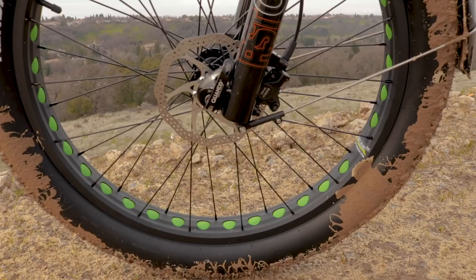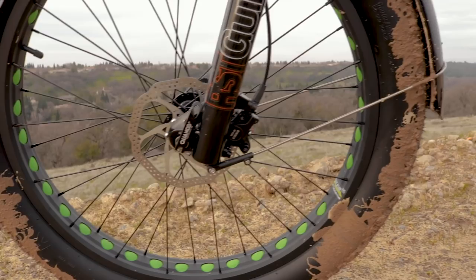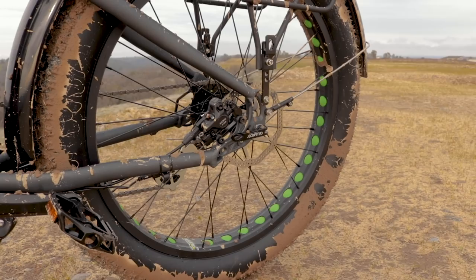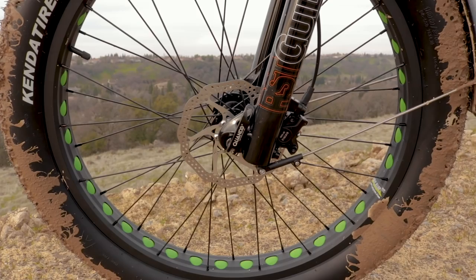Now, the braking on this bike is going to be Bictrix, is the company name. This is the first time we've tested braking from Bictrix. Hydraulic braking, which is nice, definitely superior to mechanical brakes, and offers a lot more stopping power. 160 millimeter rotors in the front and the rear. Honestly, of all the things on this bike, this is my biggest gripe, pretty much the only con I would say. The reality is, I just don't think these brakes are powerful enough for this particular bike, and here's why.